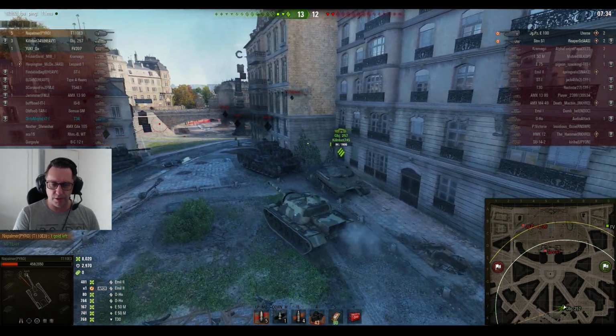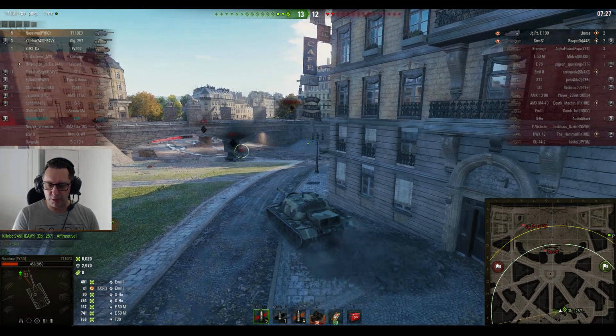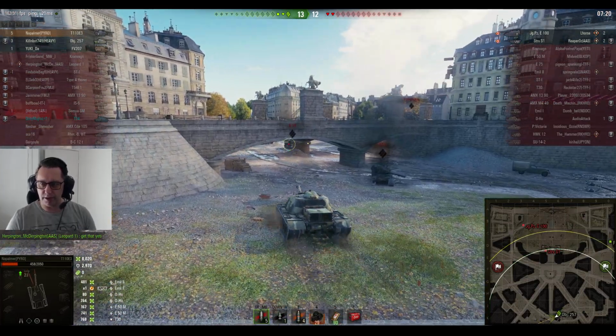Lets his teammate know that he's only got 1 gold shell remaining. Changes to AP rounds. He's got 5 armor piercing rounds, 4 high explosive rounds. His repair kit is on the cooldown, but I reckon by the time he finds one of these TDs, it should be just about ready to rock and roll.